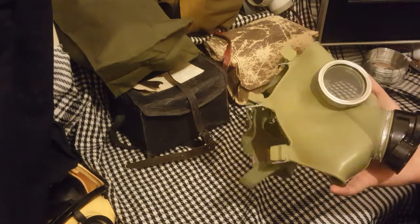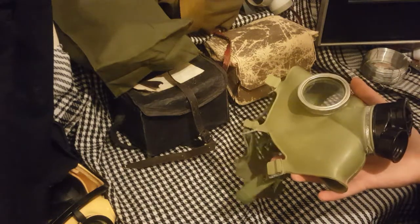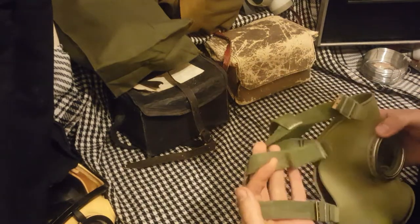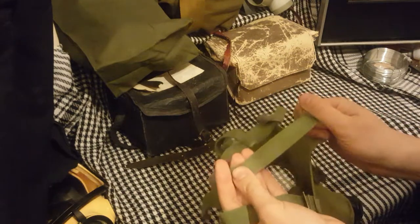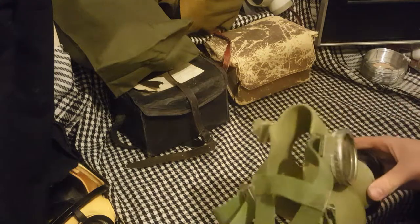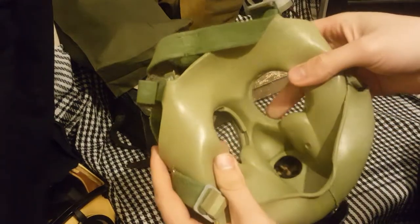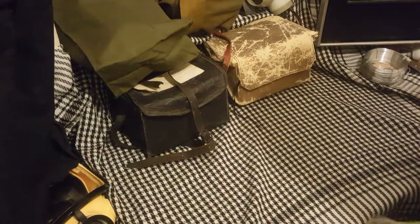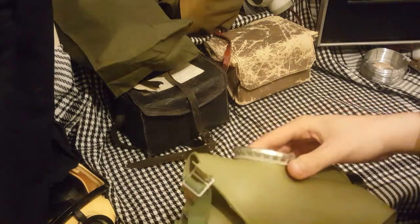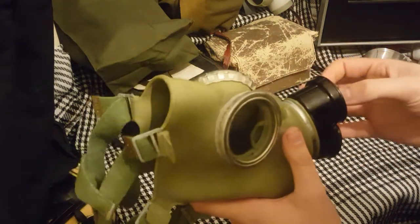Back onto the MC1 — it's 40mm GOST threading. It is a six-point elasticated head harness, which is nice. No rubber helmet-style mask. It does have this little bridge in the middle, which is nice. It's actually comfortable to wear. If we have a look on the inside, you will see Tissot tubes. Of course, no oral-nasal cuff — this was the Eastern Bloc, after all. Crimped-on eyepieces, and Bakelite I believe, or just cheap plastic.